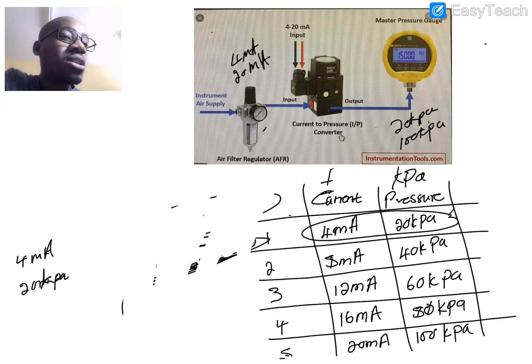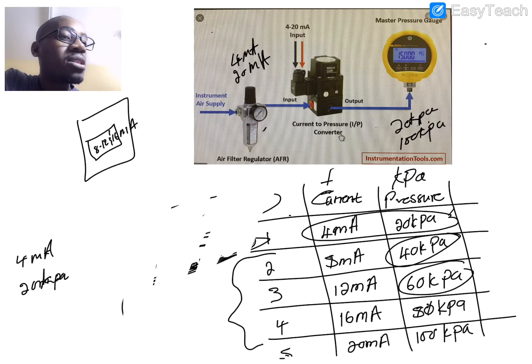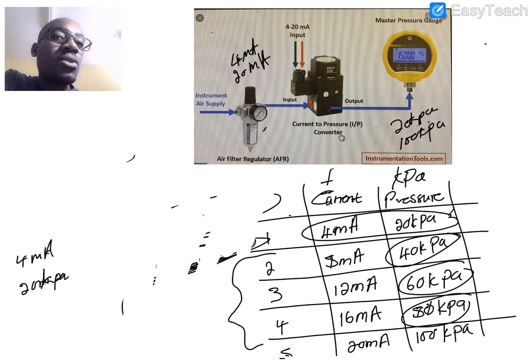To be able to see the other numbers in between, the instrument itself can allow you to inject 8, 12 and 16 milliamps to see if it does correspond to 40 kPa, 60 and 80 kPa. And once that is confirmed, there you go, you have just completed your I2P converter calibration.